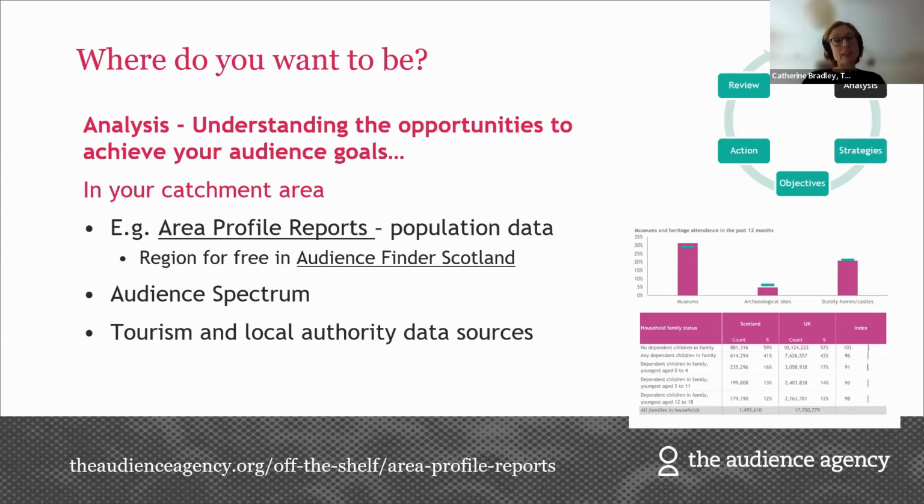Audience spectrum segmentation is also included in the area profile reports, and we always include a population comparator alongside audience spectrum profiles of your own audience as well. There's also a really useful audience spectrum population mapping tool, more on that in a moment. Sources such as local authority population data can also be useful. And if you're in an area with significant tourism, then tourism agencies can often provide insights about who's visiting your area, developmental priorities for tourism in the area, as well as any changing tourism trends.